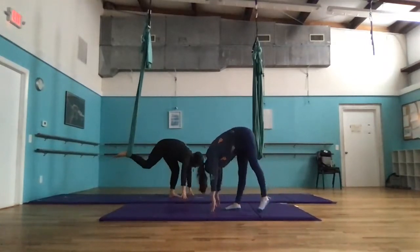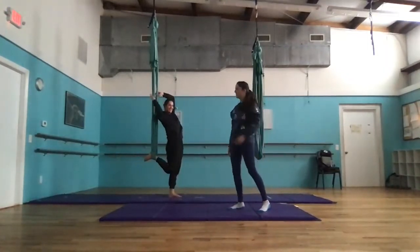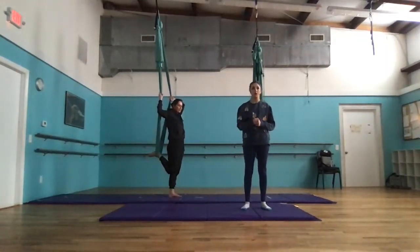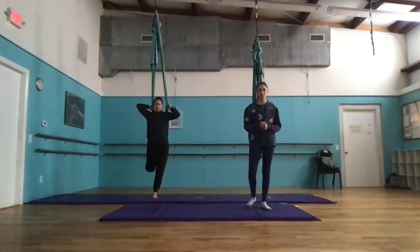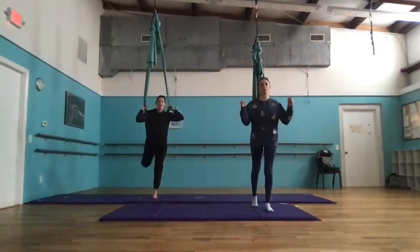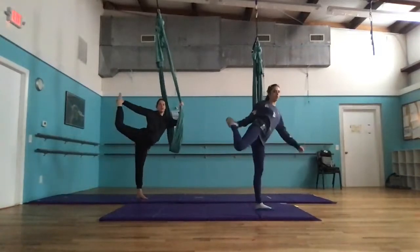Good. From here, recover. Oh my gosh, my left side is killing me. And why don't we do, I'm going to take them on the right into dancer, but they could do, oh my gosh, like a, is it a figure four? Where, so it's the same position, it's similar to dancer. You are just, they can take it here. Gotcha.